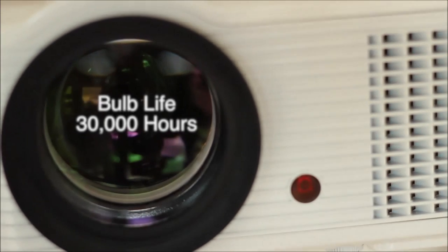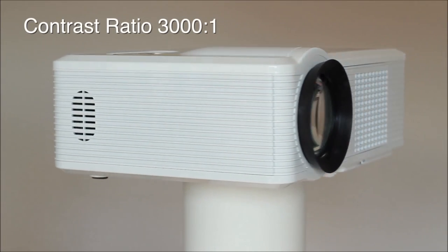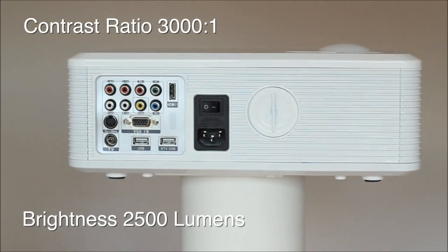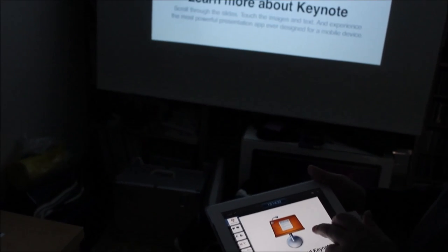The bulb life of this projector is 30,000 hours, which is over 4 hours every day for 20 years. The contrast ratio is 3000 to 1. The brightness is 2500 lumens. This makes it ideal for business presentations in rooms that are not completely dark.